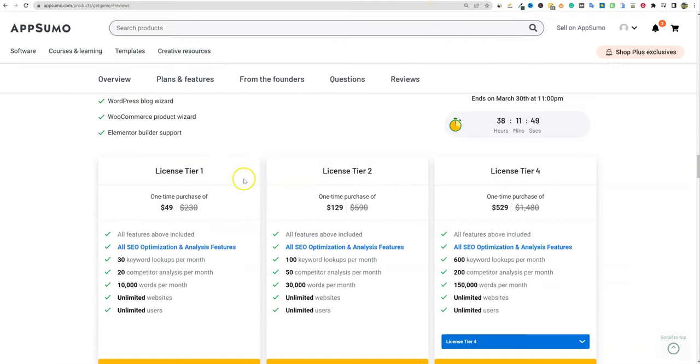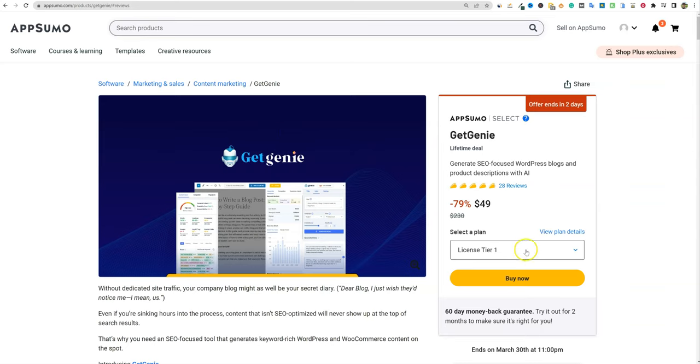Overall, this was Get Genie. It's on AppSumo — you can pick it up for as low as $49, install it on as many WordPress sites as you want, it has a chat feature built in, and 35 templates to help write content in WordPress. It doesn't slow your site down. One brilliant use case I'm thinking of: use this to go back to posts that are over six months old and add a paragraph every once in a while to keep updating your blog posts.